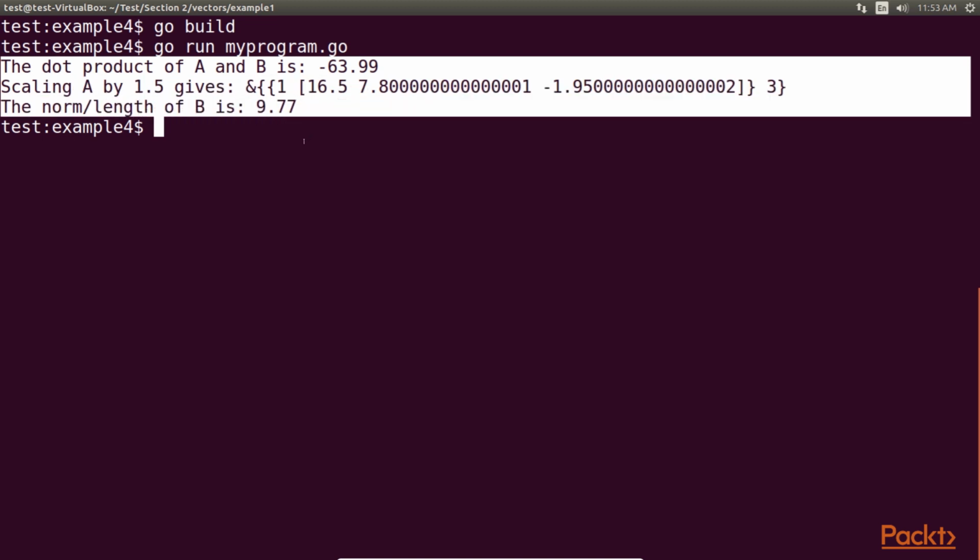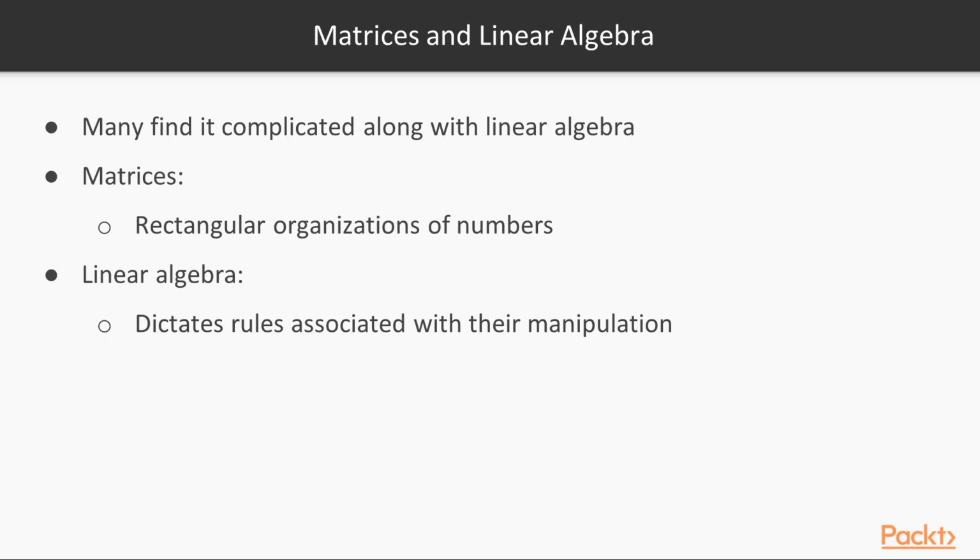If you are only working with vectors or you just need some lightweight and quick operations on slices of floats, then GoNum floats is likely a good choice. However, if you're working with both matrices and vectors and/or want access to a wider range of vector matrix functionality, you are likely better off with GoNum mat. We will now learn about matrices.